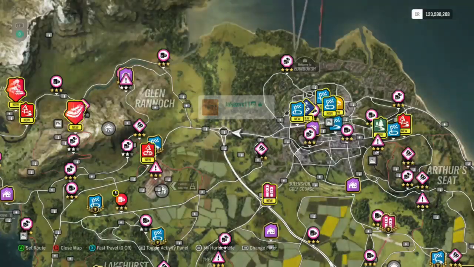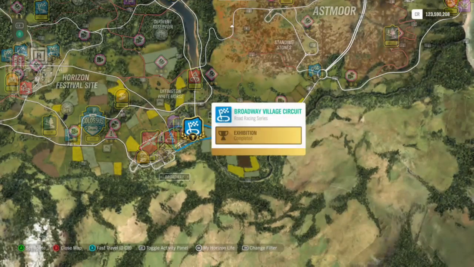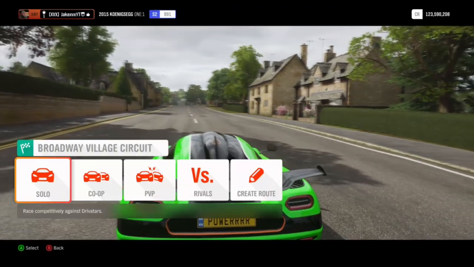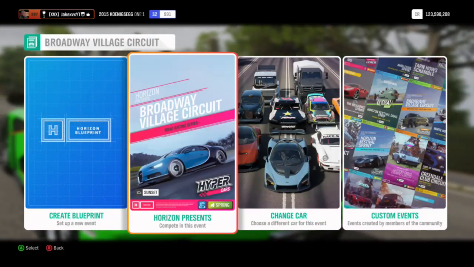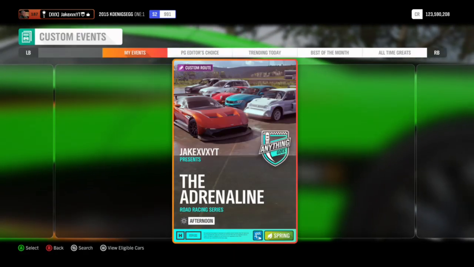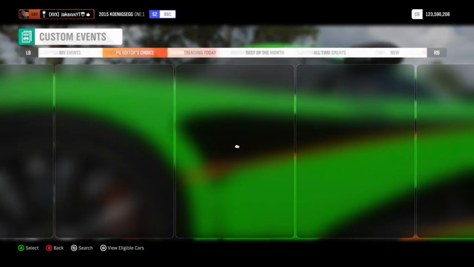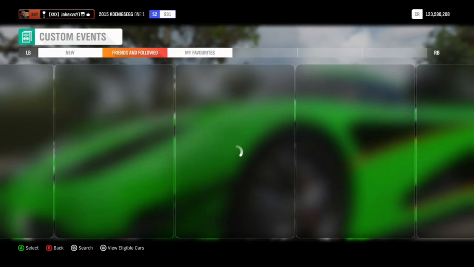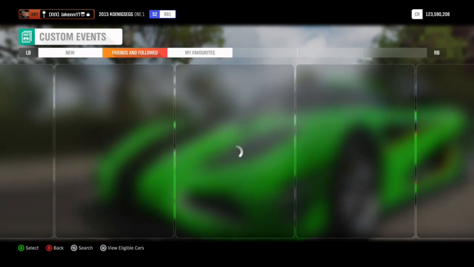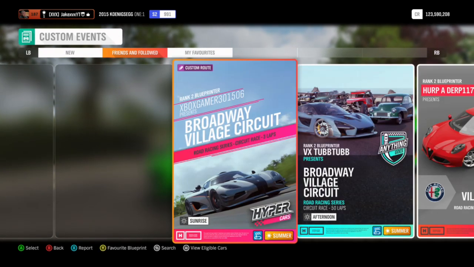Once you've got me added, when you go to the game, go to the starting location of the sprint race, which is down here at the bottom of the map. If you go to it, click enter, then go to solo. Then go to the custom events, and hopefully somewhere on there, on the friends and followed bit, or maybe just the new bit, you'll see one called the Adrenaline by me. Because you've got me added, I should be in the friends and followed bit. If not, then maybe reboot your game and it should pop up. It says friends and followed, so it should be there.